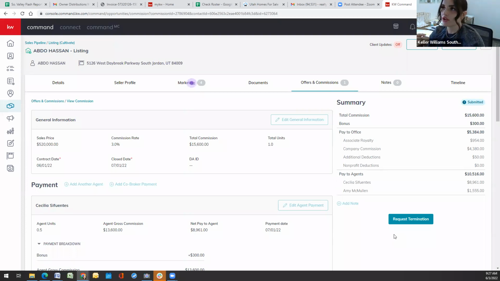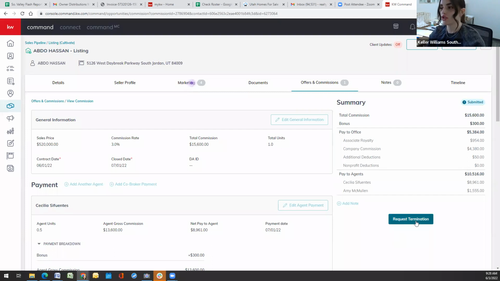Just because I don't want you guys to continuously have to create offers and commissions and terminate them and then submit them and terminate and submit them. It should only be 1 or 2 times that you have to do this process. And when you request a termination, it really is only terminating this page for you to make those edits. So it keeps this whole transaction in there, the details, the documents, and the offers and commissions. But the only thing it's going to terminate is this page.